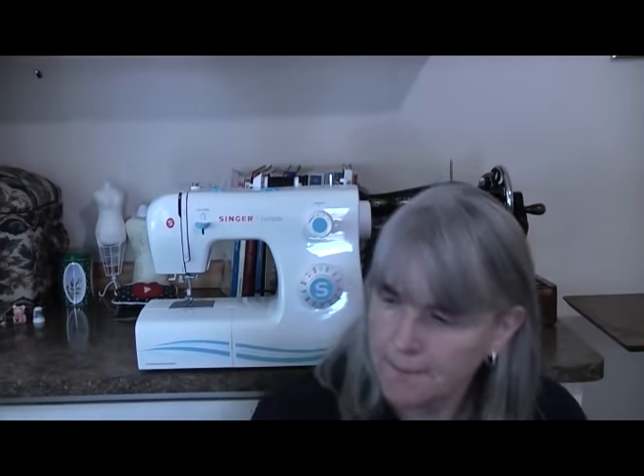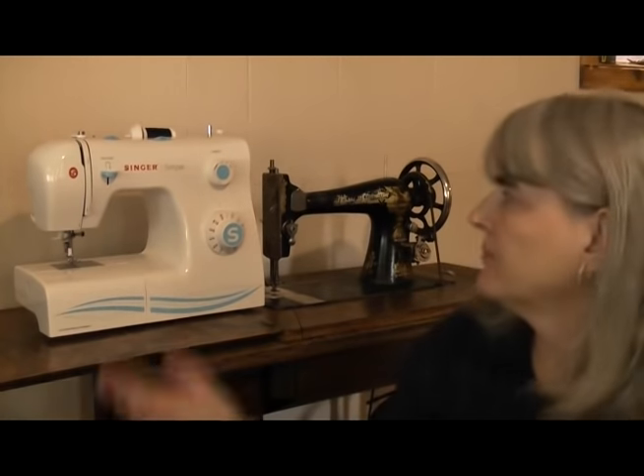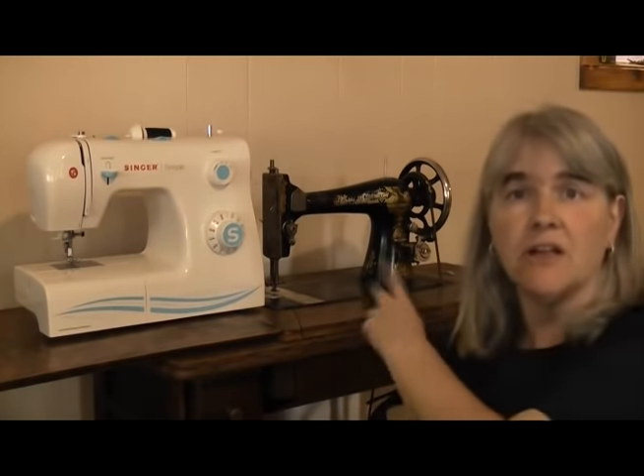Electric gives you the speed and the convenience of just being able to push a pedal, a lever, or even a button. You don't have to have the same kind of coordination skills as with the hand crank or the treadle. They're easier to get going from the start — they're kind of plug and play; you just sit at them and they'll sew. So to a certain extent, electric machines make sewing a little bit easier than the older antique or vintage machines like the hand crank and the treadle. Those are the differences, advantages, and disadvantages of both people-powered machines and electric.